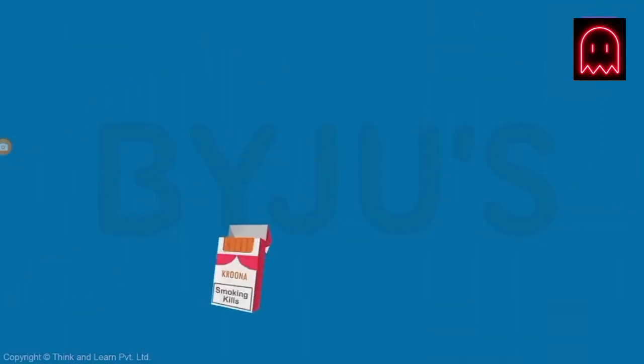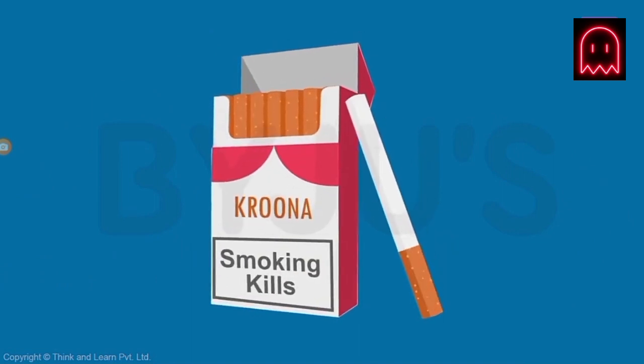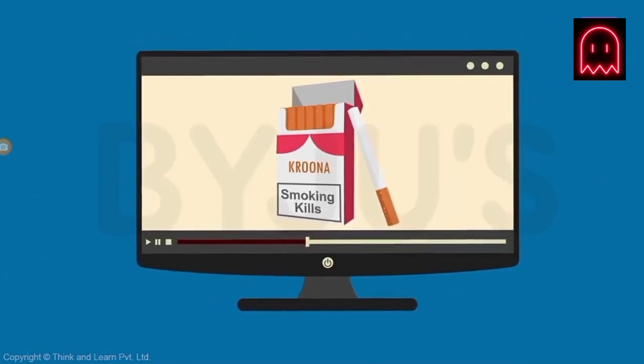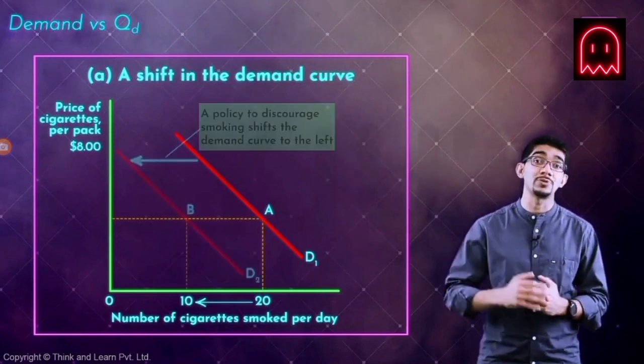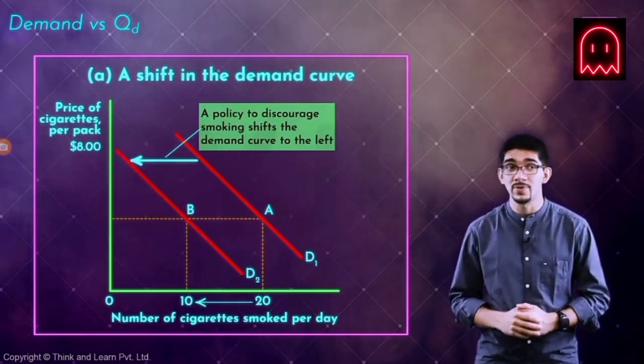One way to reduce smoking is to change D, to shift the demand curve for cigarettes and other tobacco products. Public service announcements, mandatory health warnings on cigarette packages, and the prohibition of cigarette advertising or even display on television and movies are all policies aimed at reducing the quantity of cigarettes demanded at any given price. If successful, these policies shift the demand curve for cigarettes to the left, as we can see in this graph.